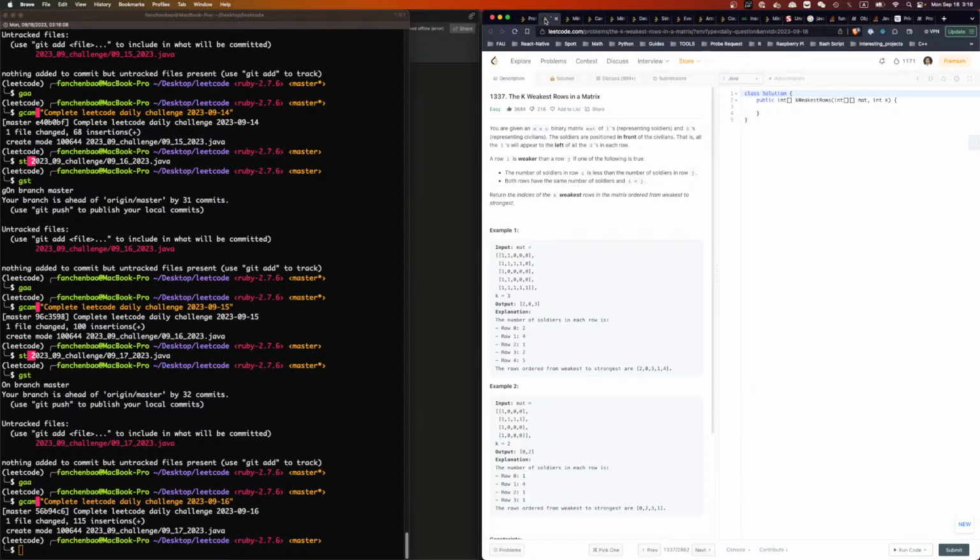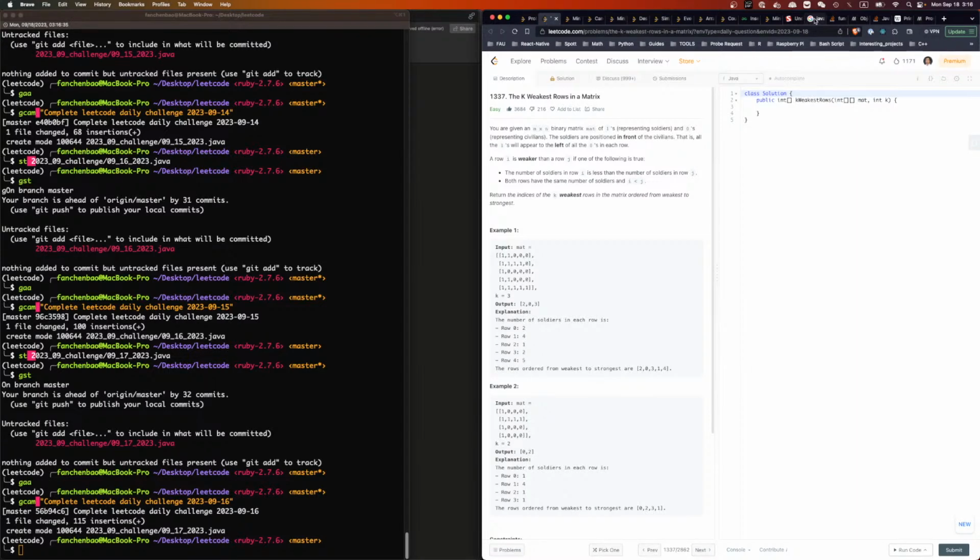And then each element will be the count of ones and the index. And then we sort it. Once we sort it, it's going to be the count of ones first, right?